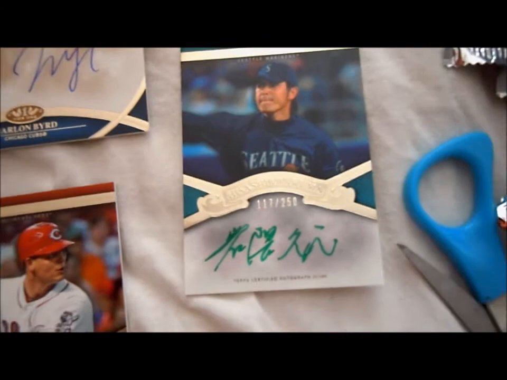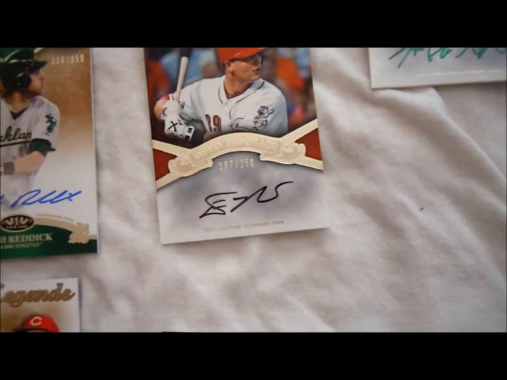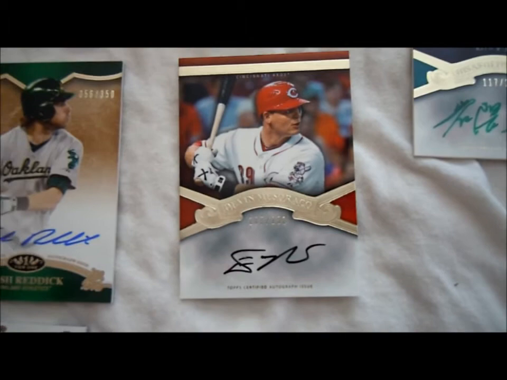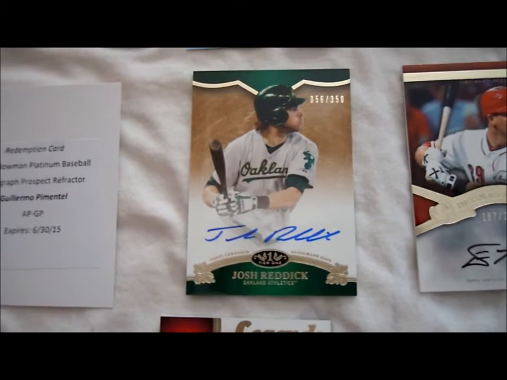I'll try to dual this. Dual action. Let's see how that looks. All right, that actually looks pretty good. Holding both cameras at once. Let's go. We got Reds. Devin Mesoraco on card autograph, 187 out of 250. Josh Reddick for the A's on card autograph, 56 out of 350.